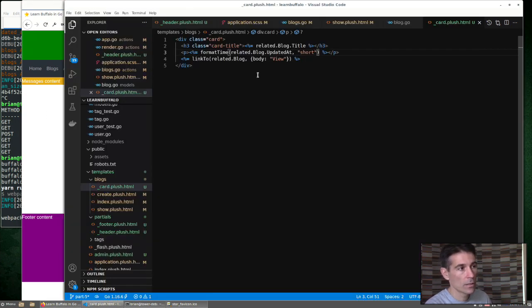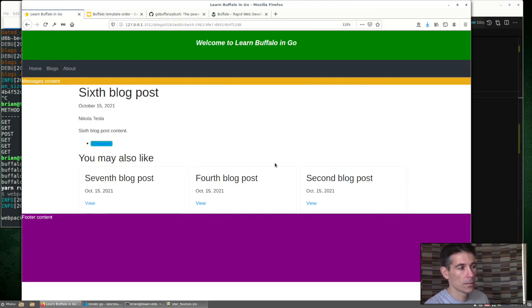Okay, so that's how we could use a custom helper to carry some logic around that would be available to each of our templates. So those are some basics about how to use Plush. We saw how to define our templates, how to create partials, call those partials, create some helpers, and use those across our application. One thing we left out is forms, and that's a whole separate discussion that we'll have in the future. So stay tuned.